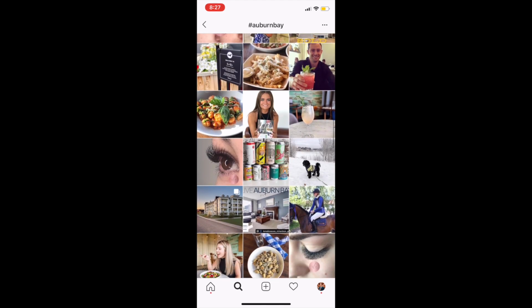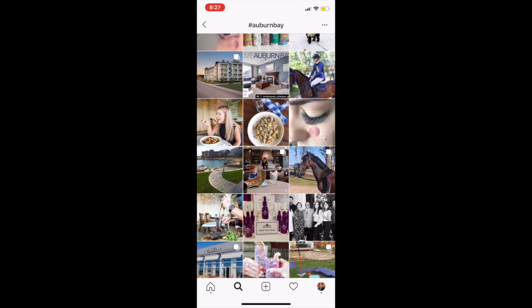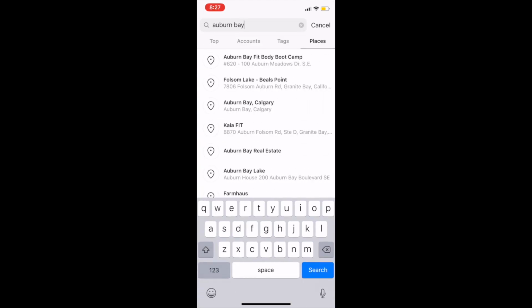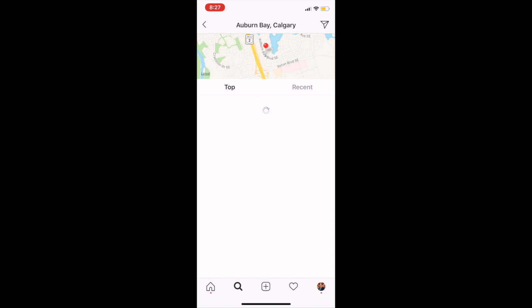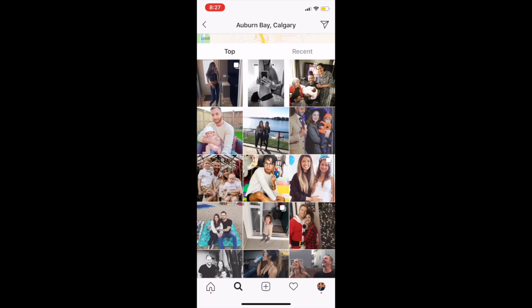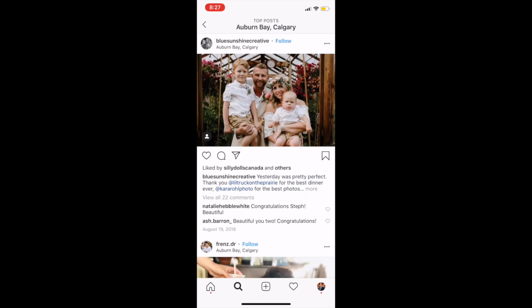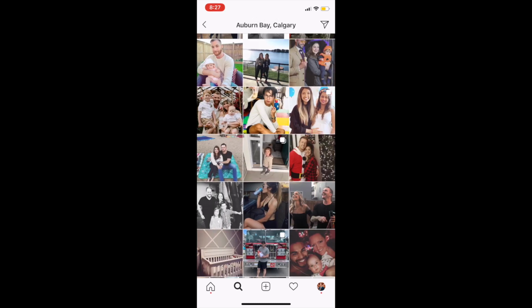So all you want to do is go to the hashtag and the place for your area, and I do this for multiple communities. You simply want to write thought-provoking captions on posts from people that look like they could be homeowners, like this one with the family and the kids. Okay? Now, what can you do in order to leverage that properly? Let's jump back on video and I'm going to talk to you about that.